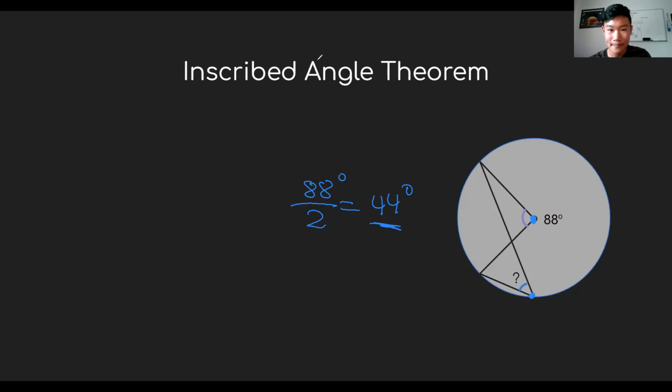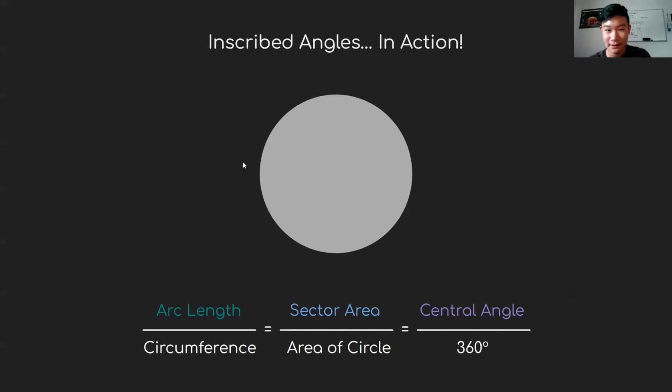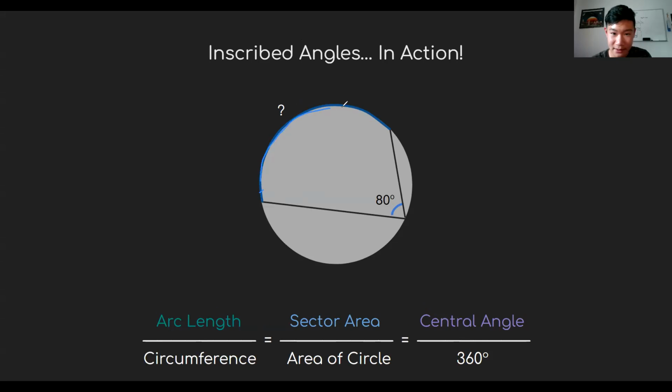So cool. So that is the basics of the inscribed angle theorem. Now, let's actually put it to use. So here I have a problem, and I'm asked to find this question mark, which represents this arc length up here. Sorry, it's a little bit dark. I'm going to outline it again. So I'm asked to find the arc length. And the first thing we notice is that this inscribed angle actually creates this arc, right? So this arc is part of this inscribed angle.